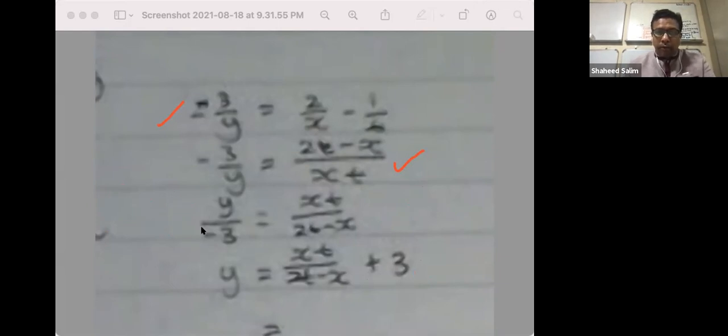You have to get rid of it by multiplying by negative 3. Why do you multiply? So that you can cancel. There's no more negative 3. But when you do that, you must also multiply by negative 3 on the right side. Are you okay? Then you can proceed to see whether you get the same.